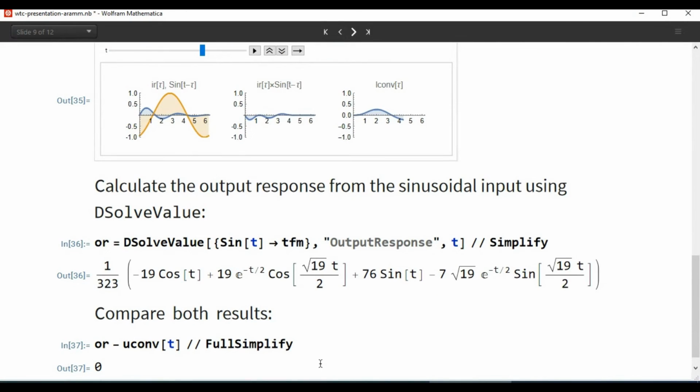So this technique or this method is somehow similar to the Green's function technique. We are using Dirac delta to solve the equation first, and the solution is the Green's function, which we then use to find the solution for other inputs. So this is very similar to that method.